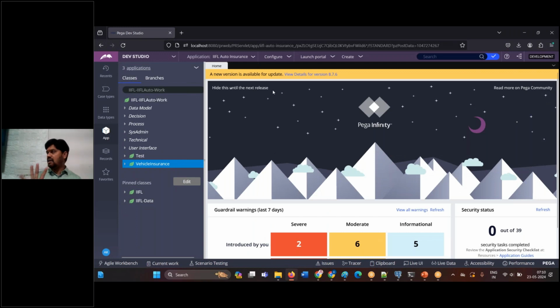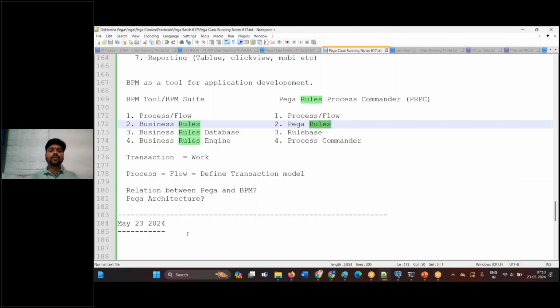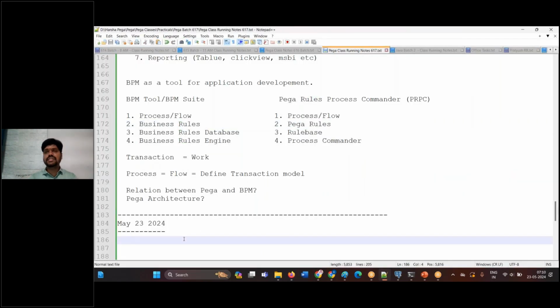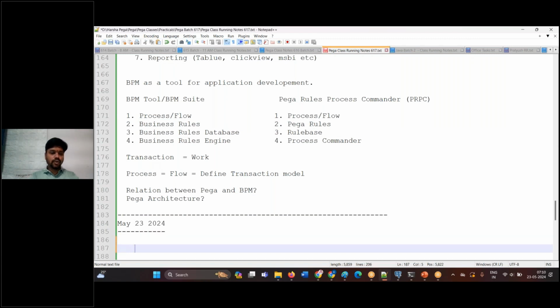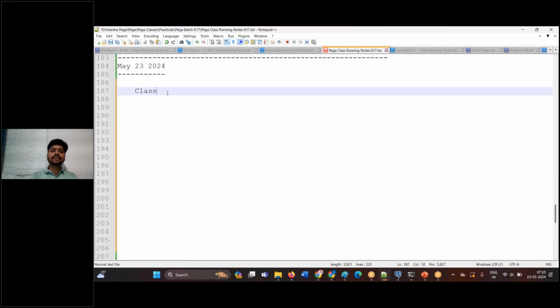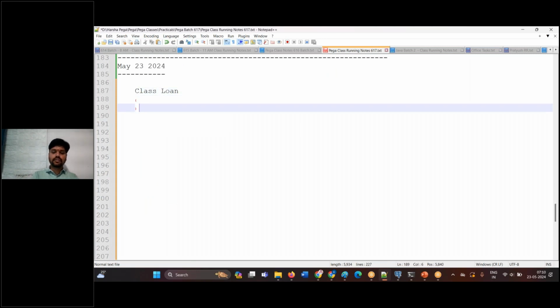So if you open the Pega environment, you will find a user interface. I'll tell you one example. Look at here. If you want to write a program in Java or maybe C# or maybe Python, you'll have to write first like this: class. You'll have to start with the class name, Loan for example, open brace, closing brace.